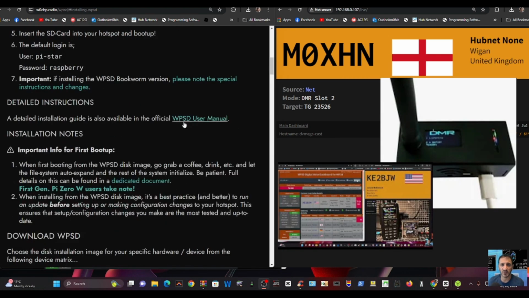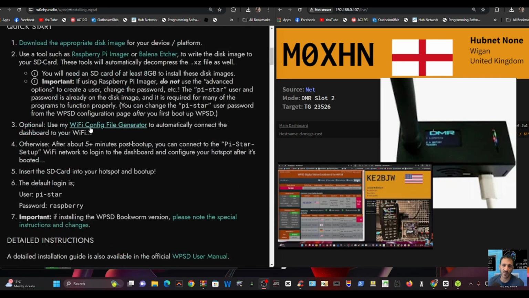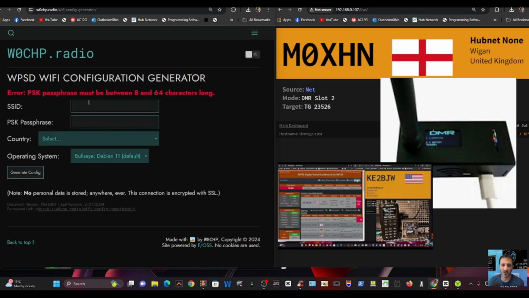Now on the same page that you found the image, go up and select the Wi-Fi config file generator just here. And we're going to drag an image of this onto our SD card so we can easily connect to our broadband router at home. So to create the image, you're going to type in your username. Let's just do this as an example. Let's just say it's called hello. And then we'll call the password goodbye. Then we'll put a country in. Just choose one at random and click generate file, and then it generates the file.